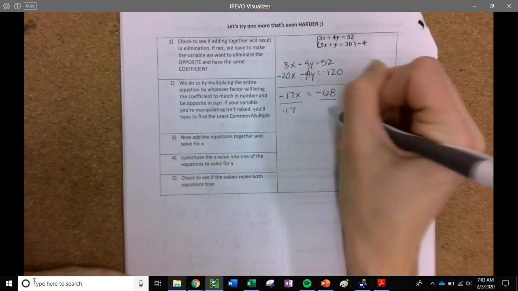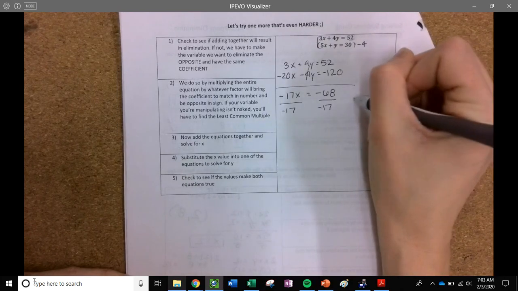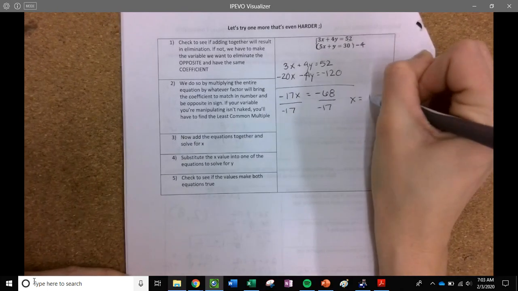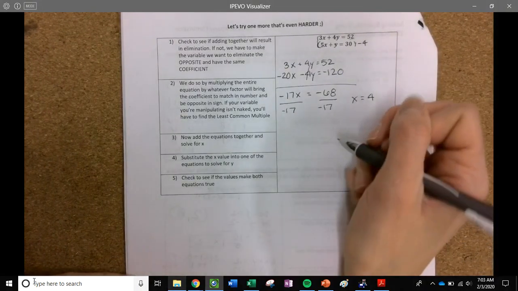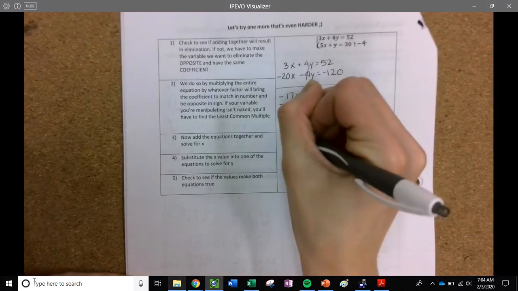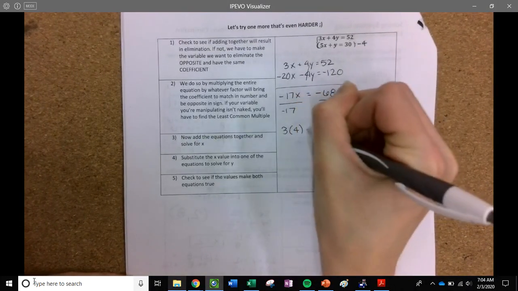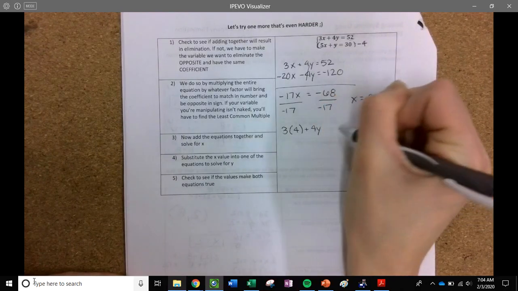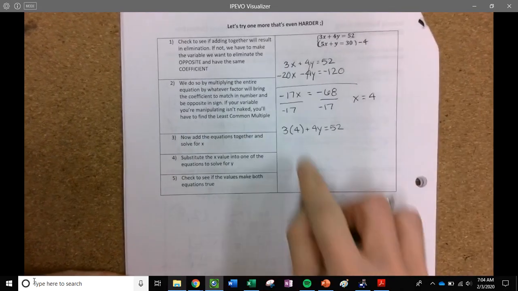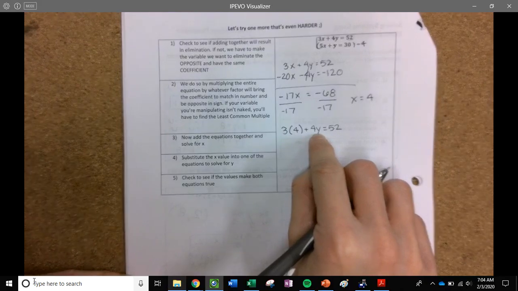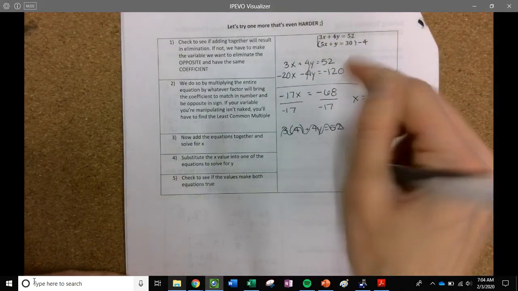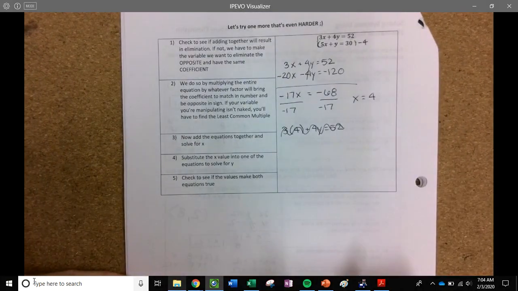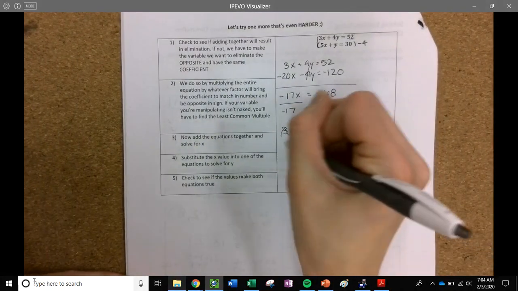All right. Moving right along to solve for my x. X equals 4. -68 divided by -17 is a +4. All right, now let's figure out what y is. I'm going to use my first equation, 3 times 4 plus 4y. You know what? I'm not going to use this first equation because I'm going to have to divide by 4 to figure out the value of y, and once again, we know I'm a fan of doing less work. So I'm going to use my second one because there's no coefficient on the y, and I'm looking for the y in the first place, so this will be easier.